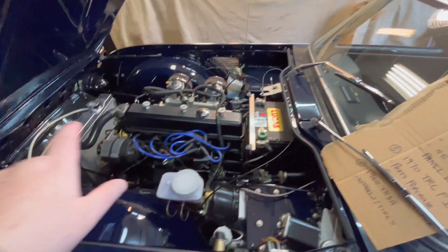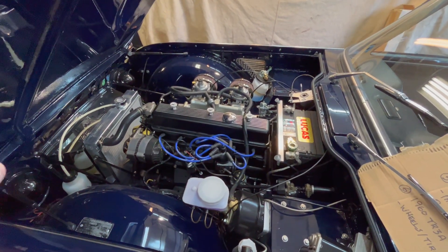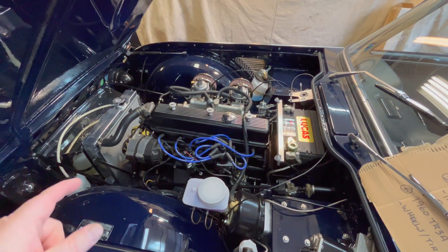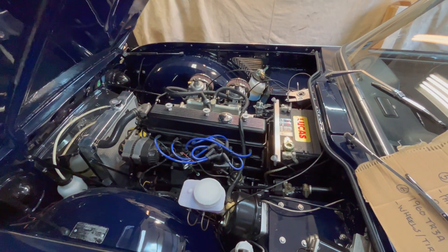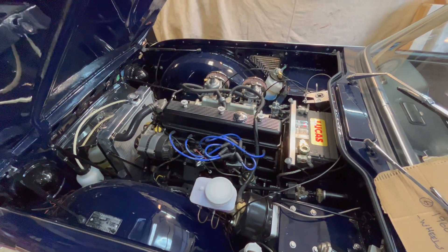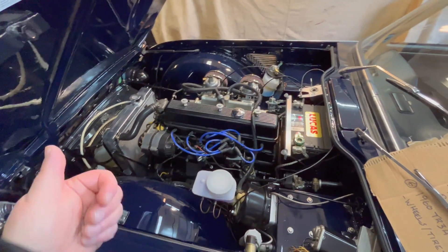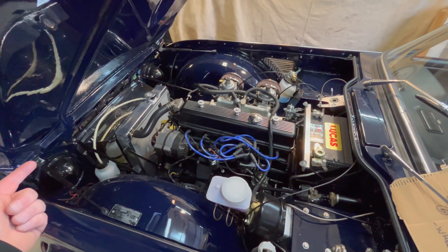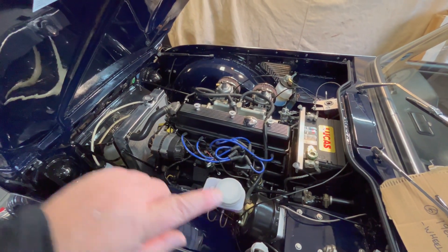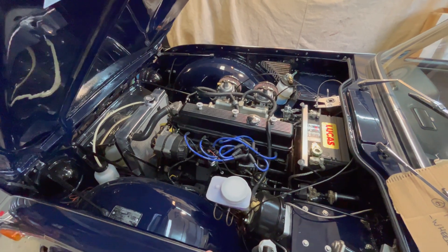There are a few other things to do as well. We're probably getting to at least 500 miles on this car, so we're going to do a head retorque — we'll probably do that once we take the manifold off. We'll torque the head at the same time, do some plug checks, and some random maintenance. We'll obviously change the oil — I believe I've changed it once already — and put some fresh 20-50 in there along with a new filter. So those are the winter jobs on the TR250.